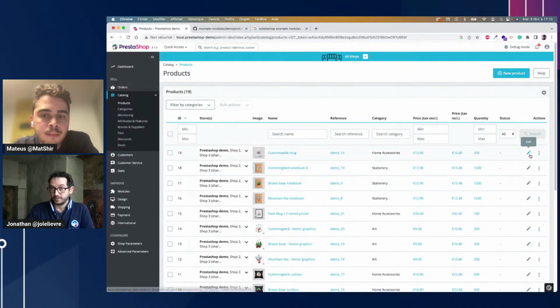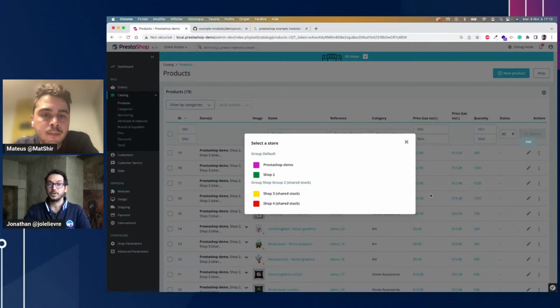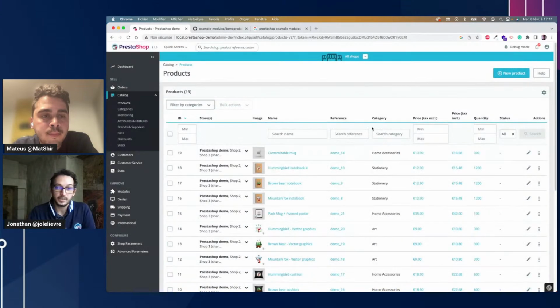When you try to edit a product from the all shop context, you can't directly do it because we need to know which store you need to edit. So that's why you have a modal that asks you, before redirecting you, which store you actually want to edit. Here you will have a display which is the value of the default shop of your product, because when you have multiple shops, you always have one of the shops which is considered the default one.